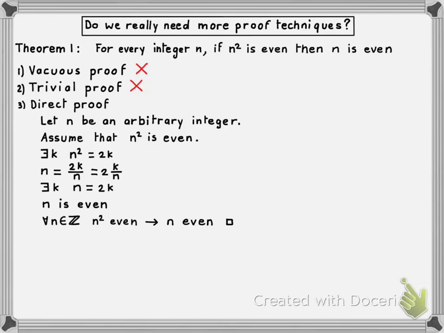Fortunately, there's a way to fix this. We could split the proof into two cases. Either n equals 0 or n is not. If n is not 0, then the proof carries over as written down here. If n is 0, then it's okay, we can make a special case and plug in 0 here and realize that 0 is even, 0 squared is 0, so in which case both the hypothesis and the conclusion are true, and therefore the conditional is also true in that case.